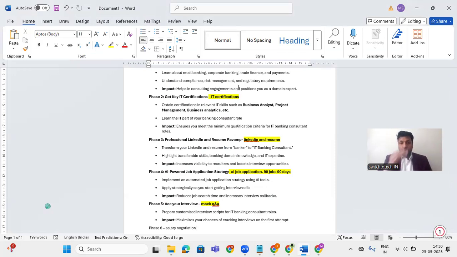And finally, the salary negotiation piece, which is once you have got an offer letter, how do you negotiate more salary? It will give you scripts. I showed you, right? It is going to give you scripts on what you should say, exactly the words that you should use when you are negotiating the salary. All this is part of your package. If you have purchased it and if you're going through it, this is the pattern that you need to follow.